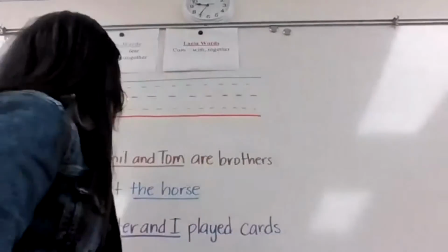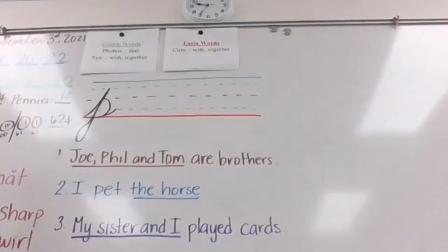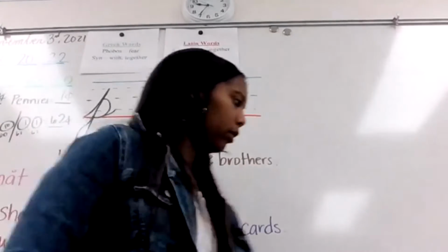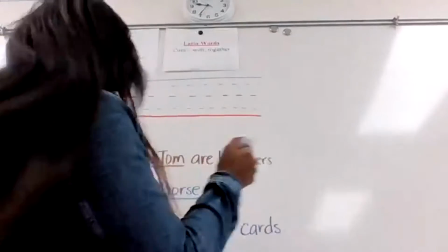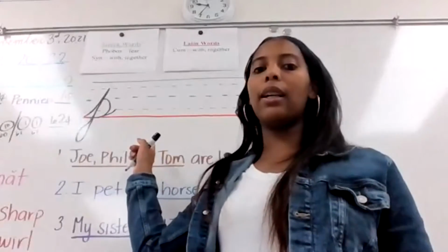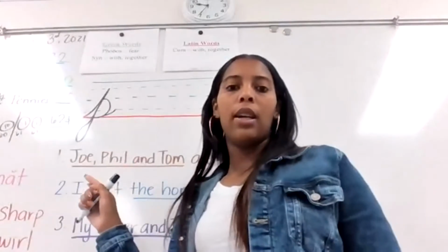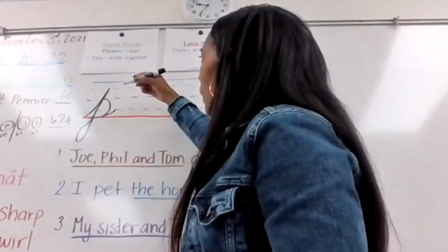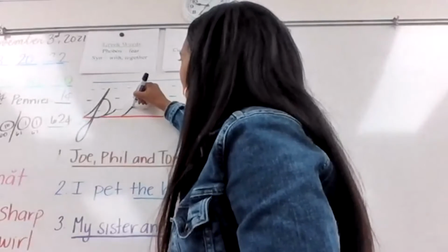Okay, all right, so lowercase letter p is where we are today. I will go ahead and walk us through it. Lowercase letter p starts on the red line. P also hangs off the line. I told you some letters hang off, and this is one of them. So the first thing we do is we start on our red line, and we are going to curve up.